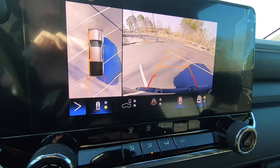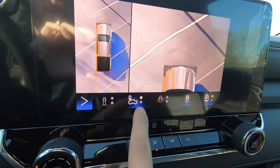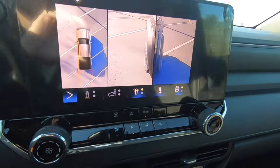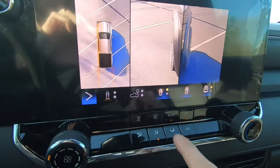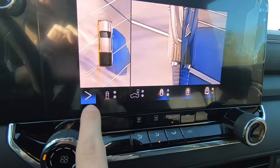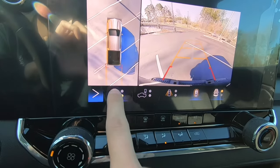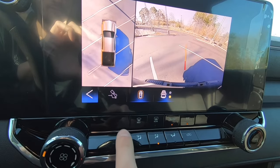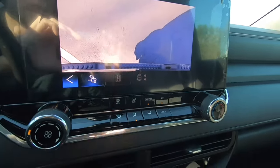This has a bunch of different cameras. You can see behind you, in front of you, a zoomed-in view of the front and zoomed-in view of the back. You also have your surround view on the left side. You can also see your front wheels — if you turn the steering wheel, you'll see the wheels move — and you can see your back wheels. You can turn the surround view on or off by pressing that button. You also have different lines for the back: a line for parking spaces and a line for hooking up a trailer, plus a tow hitch view to make hooking up a trailer easy.